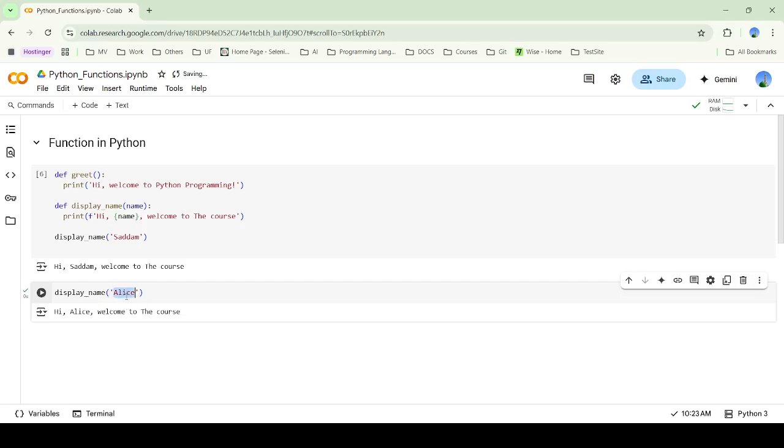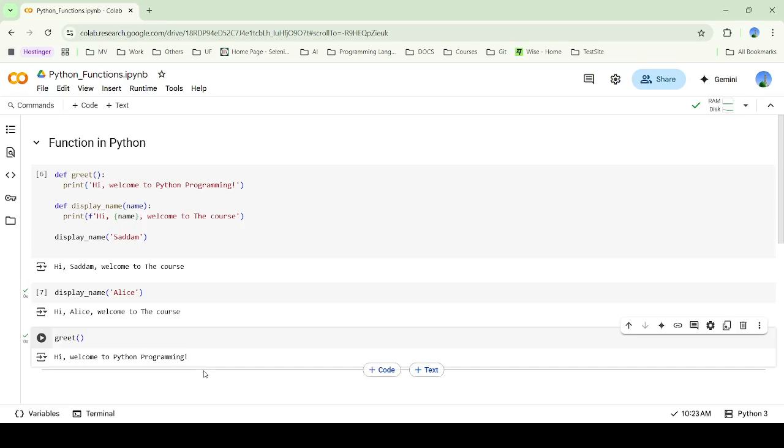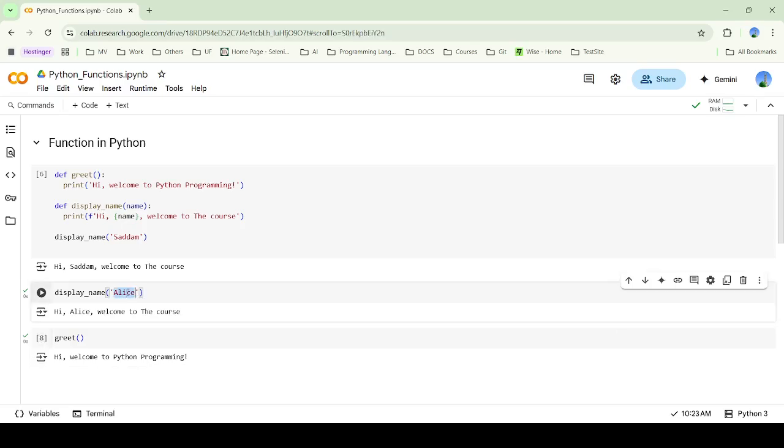Only the name that I want to use, I have to pass through the function, and it will do my work. Similarly, in the next line, let's say I want to call this get function. If I call it, you can see we are getting the output. So this is how you can create a function, call a function, and pass parameters to the function.